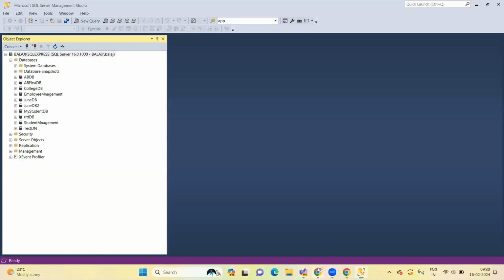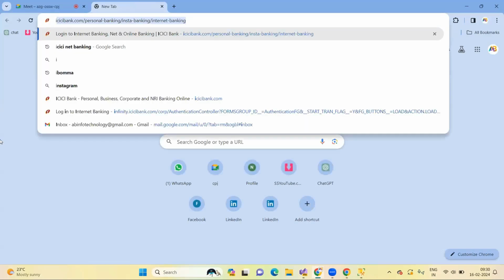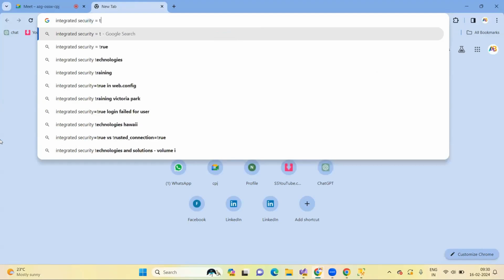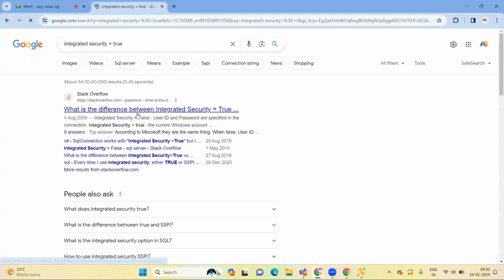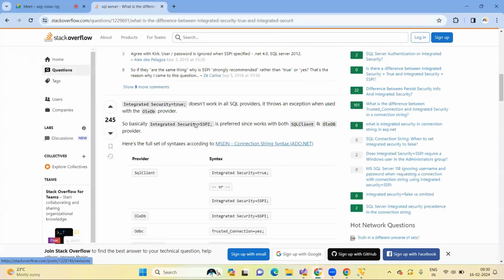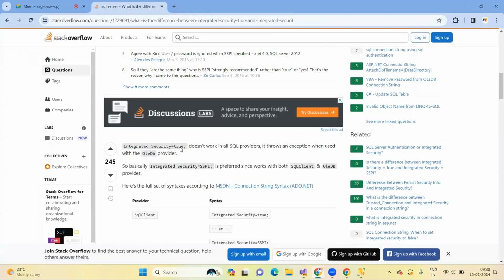Since I'm using Windows authentication, I will give integrated security true or SSPI. So you can use either integrated security true or integrated security SSPI. So what is the difference? Integrated security true doesn't work in all SQL providers.